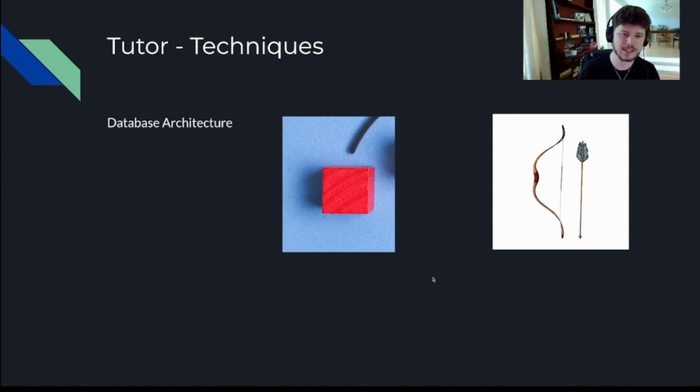The first was database architecture, having a structure that I could store data in persistently in order to have an objective source of truth that represented the state of the game and which players were in it and everything that was happening. Then I needed to be able to map requests, meaning process API requests to different URLs with functions in JavaScript. I needed to be able to manage user sessions.